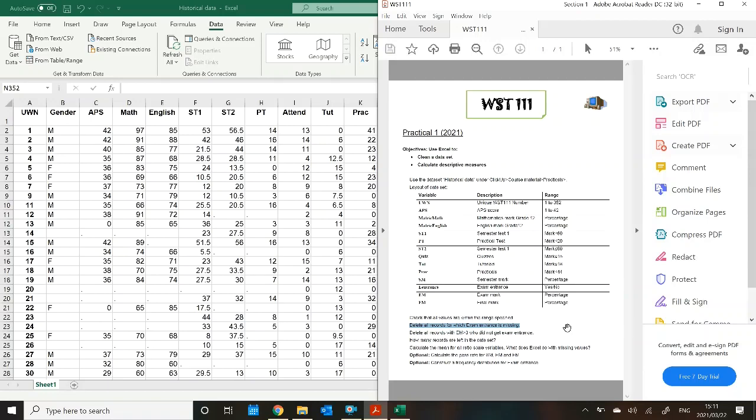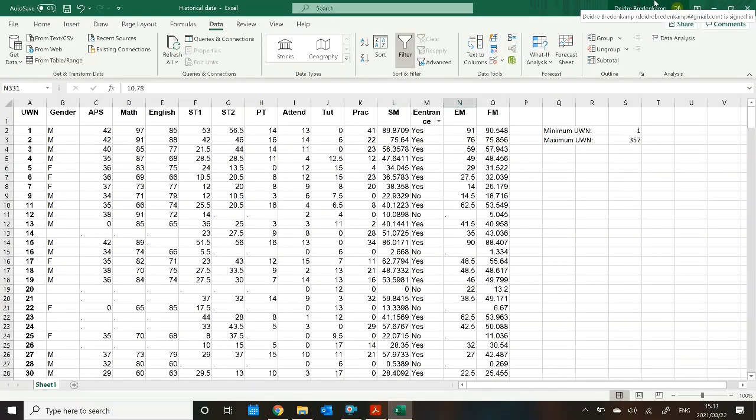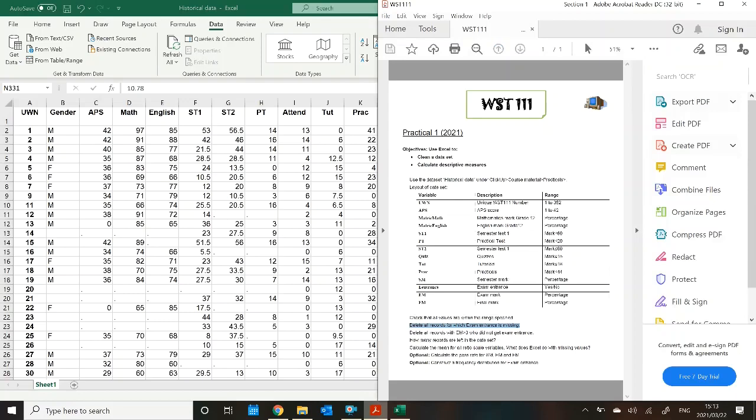Okay, so in order for us to do this, you will have to implement filtering again, but my tip for you guys is work from the back of the question. So they say who did not get exam entrance. Okay. And once you've done that, you can go see how many observations you have. Okay, so they say how many records are left in your data set.